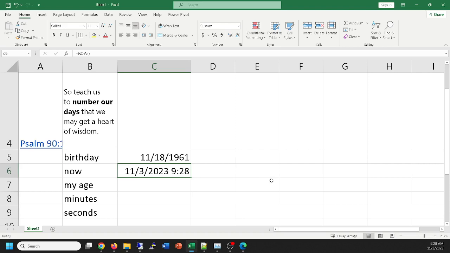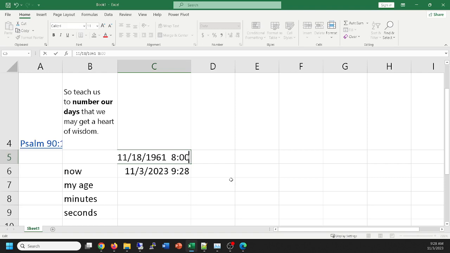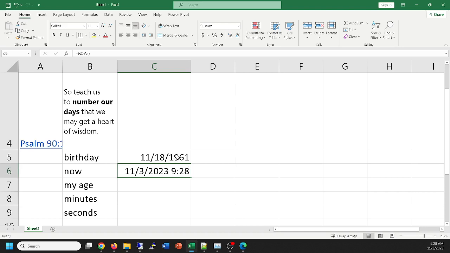What would the formula be for your age now? Now that we have typed in my birthday, I think this assumes I was born at midnight of that day. If I think I was born early, let's see what happens if I put in a space. Say I was born at 8:00 a.m. See if that seems happy with that.